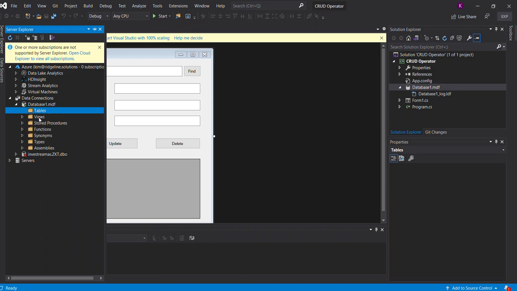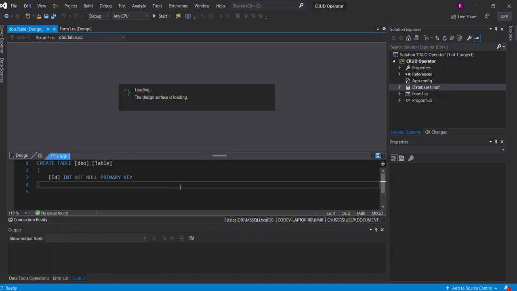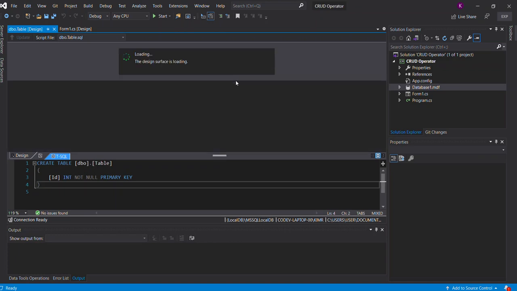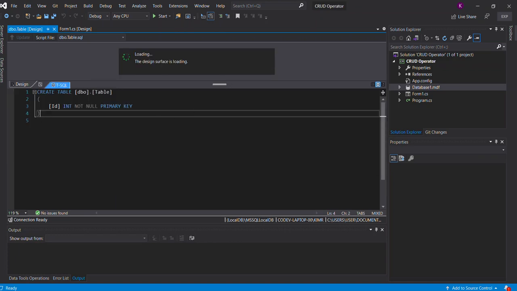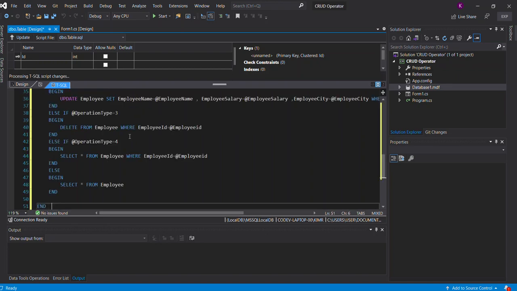Now add table, we will be adding a new table. To actually save time of adding tables, I will just use a script here. So this is a script ready, and we'll be inserting this.